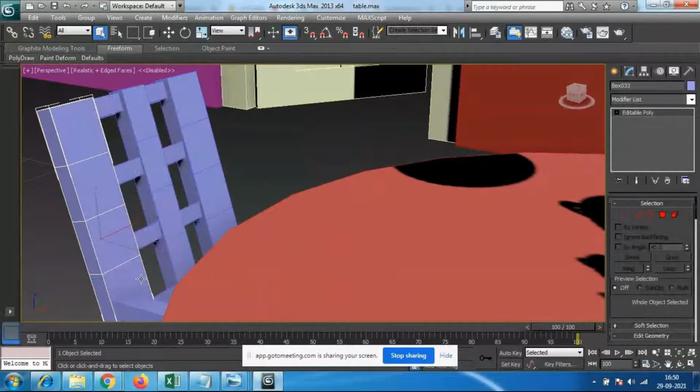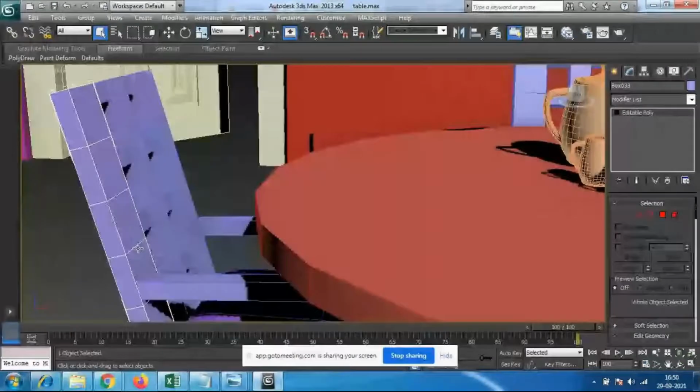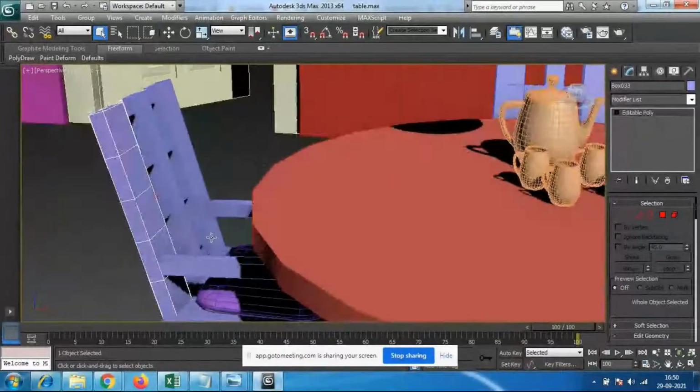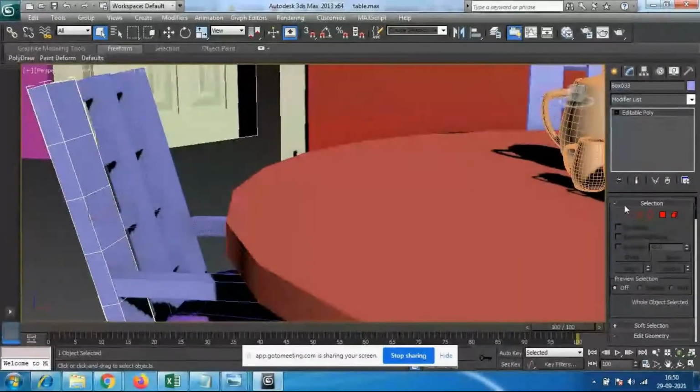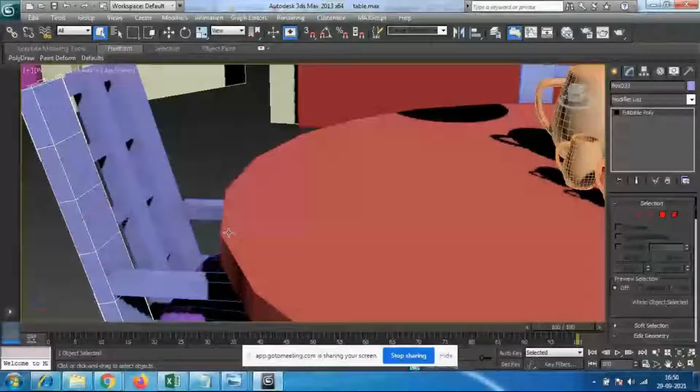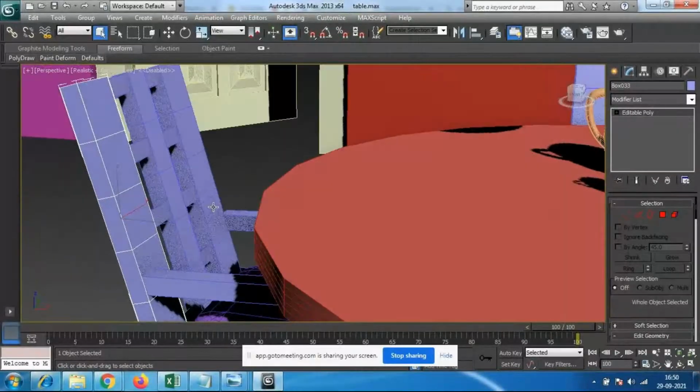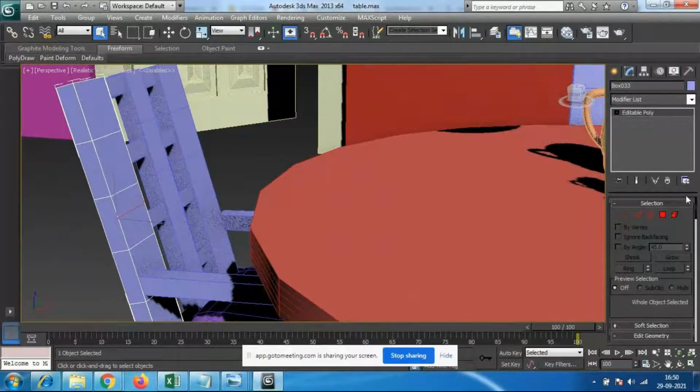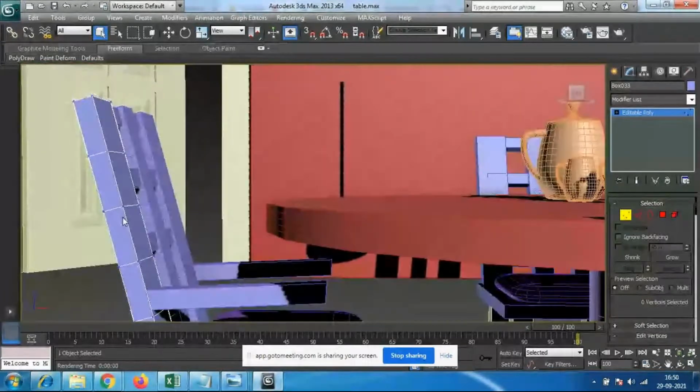Yesterday, in the last session, I taught you all these designs. So we have all these options. Those who did not attend yesterday's class, we started the advanced modeling from yesterday. Look here, we have all these options: vertex, edges and faces. So I'll click on this vertex. If I click on this vertex, what happens?